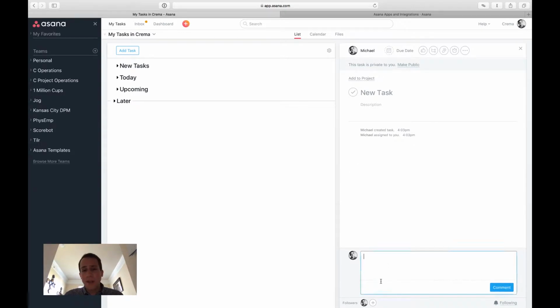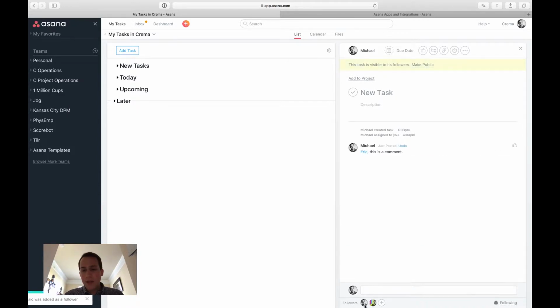Additionally, Asana provides powerful @referencing capabilities. So if you type an @ symbol in a comment field or a description box, you're able to call up and search for a task, project, conversation, or a teammate by just typing their name. So if I wanted to search for Eric to reference him, I could. And I could make a comment here. So like, this is a comment. And he will automatically be added as a follower. I can click into that, see all his tasks, etc.